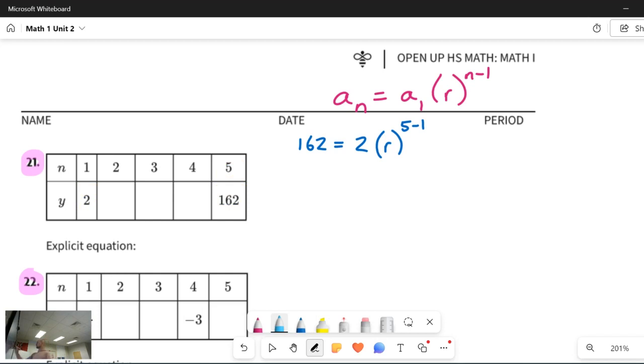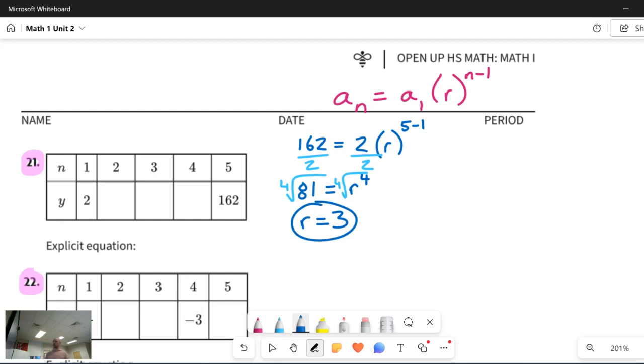And now I'm going to solve for r. Let's divide by 2. What that does is it gives us 81 is equal to r to the 4th power. So we can use our calculators. A lot of us have only really done taking the square root when it's r to the 2nd power, or a to the 2nd power, or whatever it is to the 2nd power. When we do this, we're going to take the 4th root of both sides, which your calculator should be smart enough to do. And we get that our r is equal to 3. If you really want to double check me, just do 3 to the 4th power. It should end up giving us 81. So that's great that we were able to figure out that r is equal to 3.